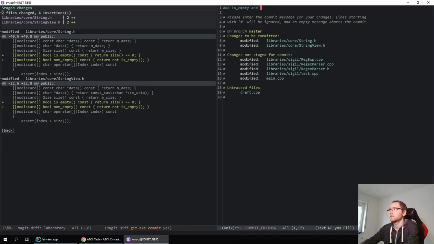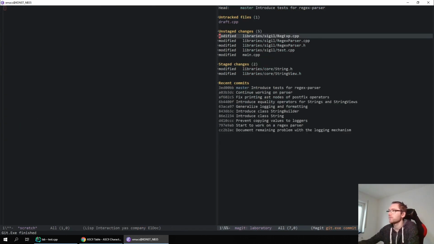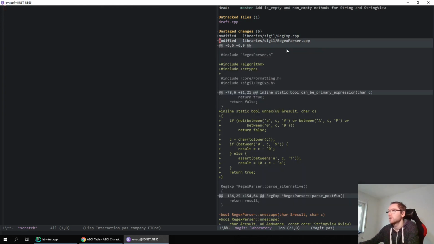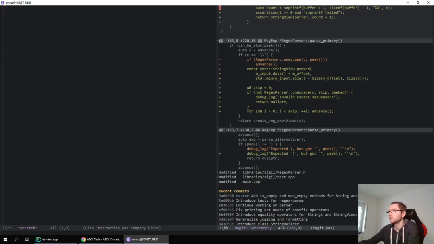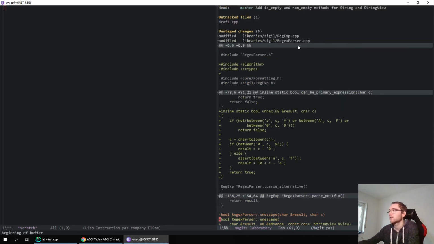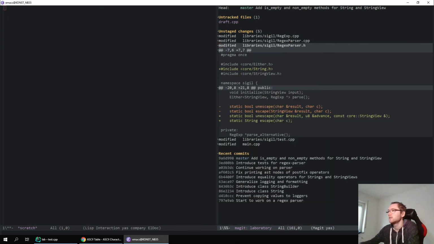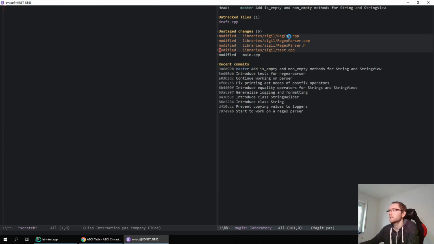Is empty and non-empty predicate methods for a string and string view. So what did we do? So this is all our code which we changed. Just put it together. This code got simplified. But I think we have everything.